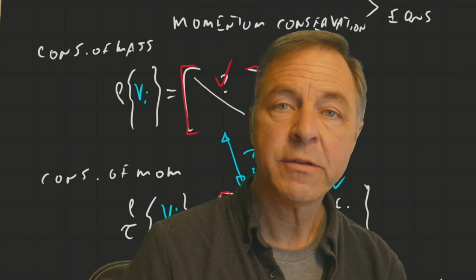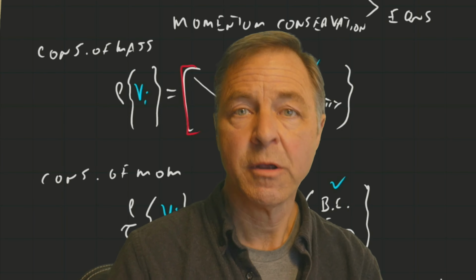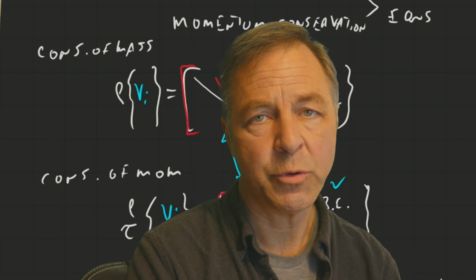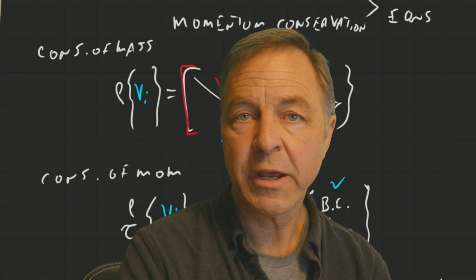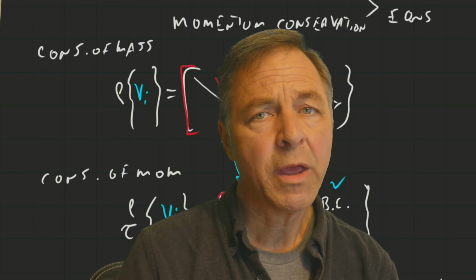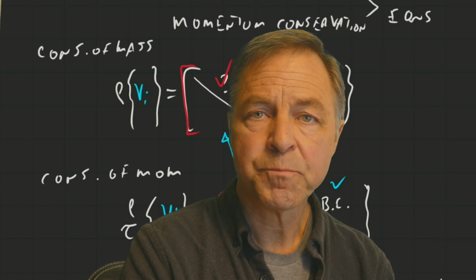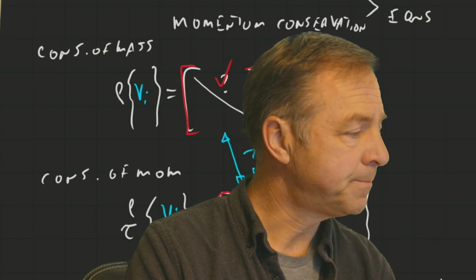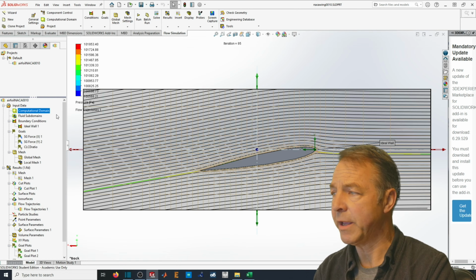So we've tried refining and refining the mesh, making the grid points smaller, up to a very high number of grid points. And we certainly saw that the lift to drag ratio increased, got more realistic, and yet it still didn't get to be a correct answer. So let's look at another approach. Let's look at the computational domain.